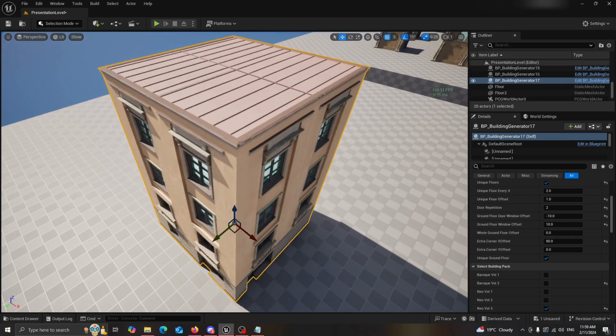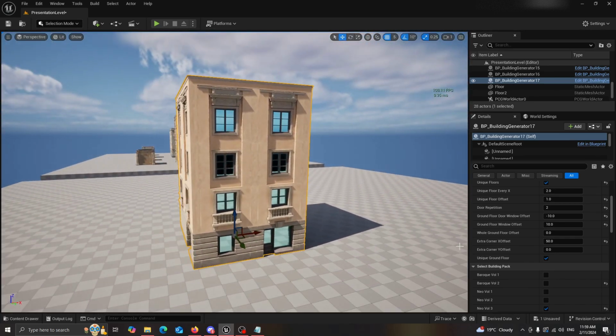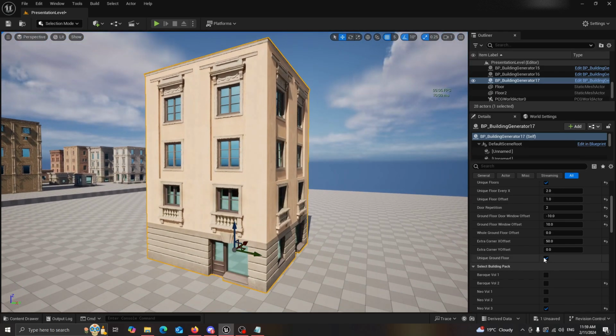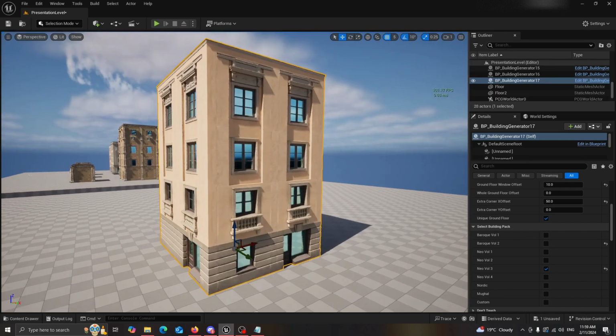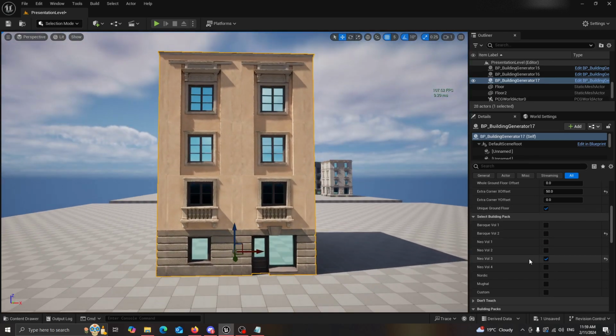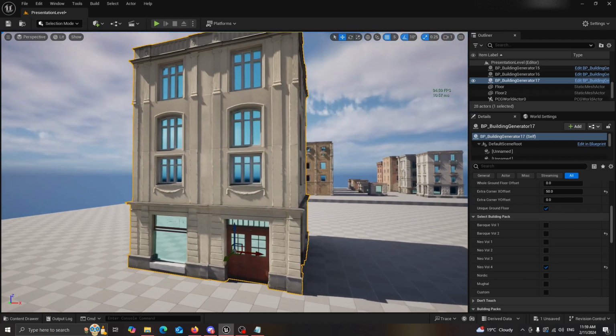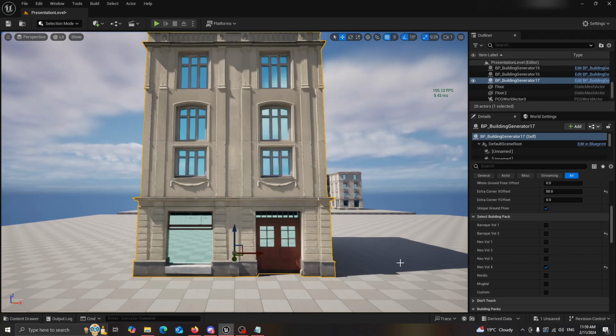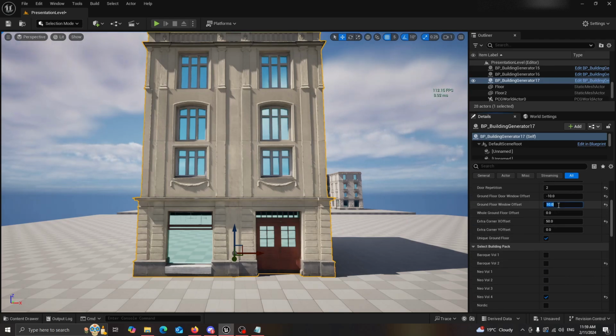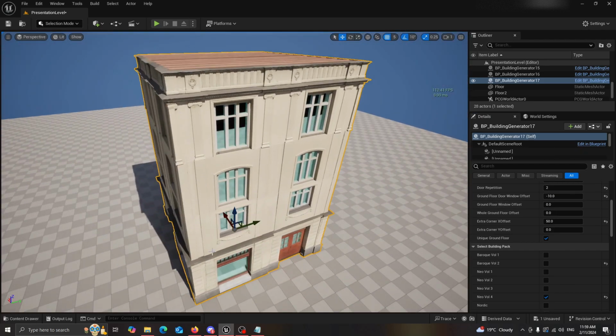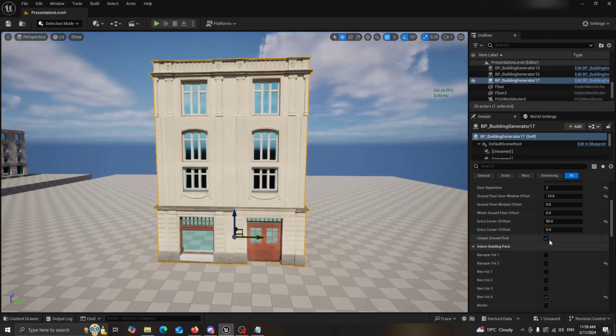So for most of the Neos, it's really just windows. Everything else is set up. If you set up for Neo Volume 2, Volume 3 and Volume 4 work pretty much fine, except for the windows. Then we have Volume 4. Again, door's fine, but we want to do the regular ground floor window. Put him back. He's fine now. Then we have that one.